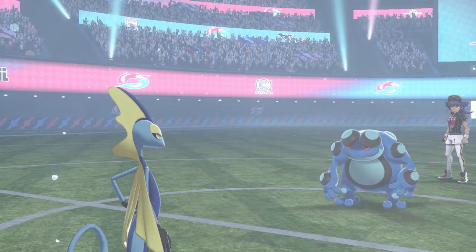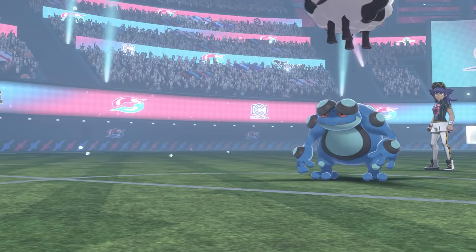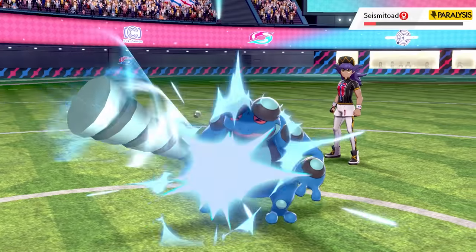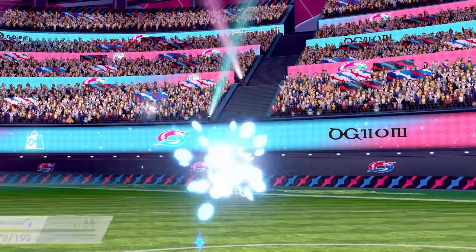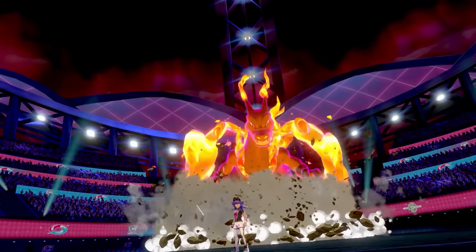I need to save my Inteleon for fighting against Charizard, so I pull out an expendable Dubwool. A Body Slam does some good damage and paralyzes it, which is probably more than I could have hoped for. Dubwool obviously serves its purpose, so we send in Corviknight to finish it off. We already managed to outspeed Dragapult, so switching back into Inteleon should outspeed the rest of the team, and we take down Cinderace in one hit, leaving just Gigantamax Charizard.